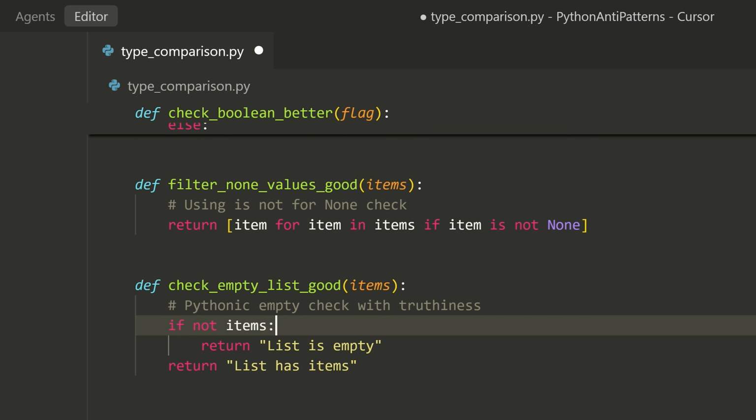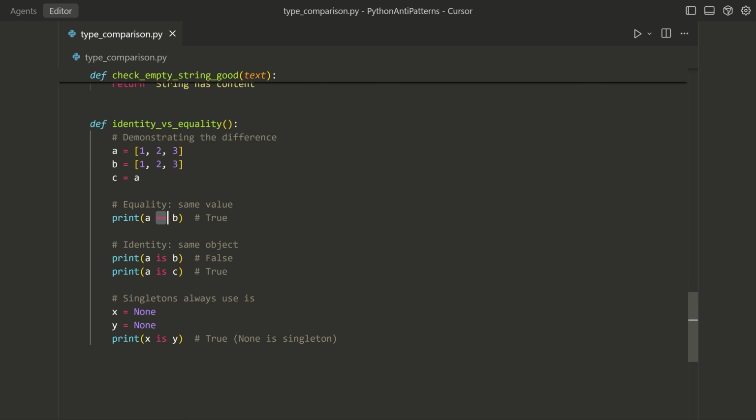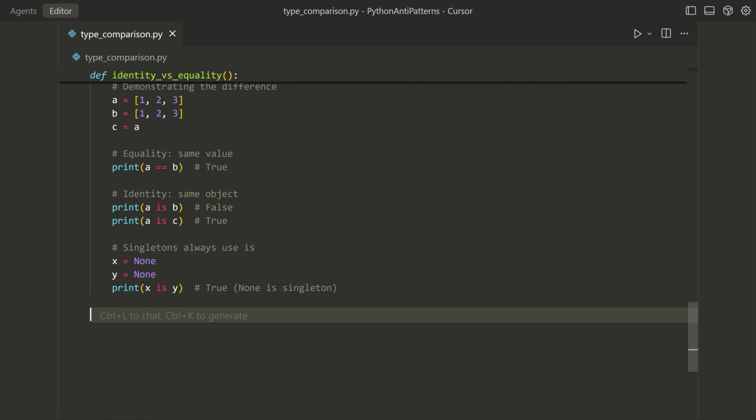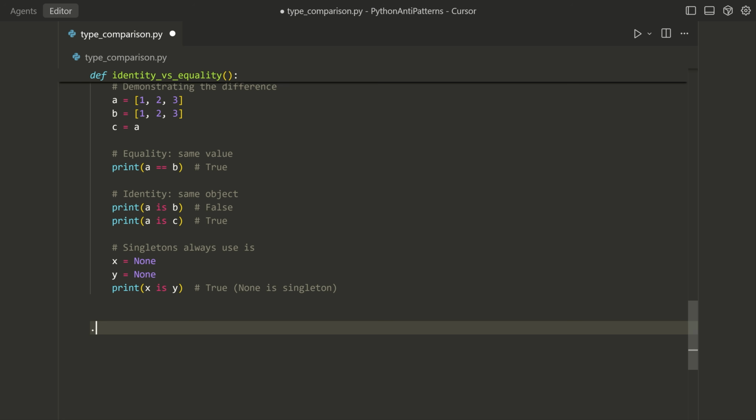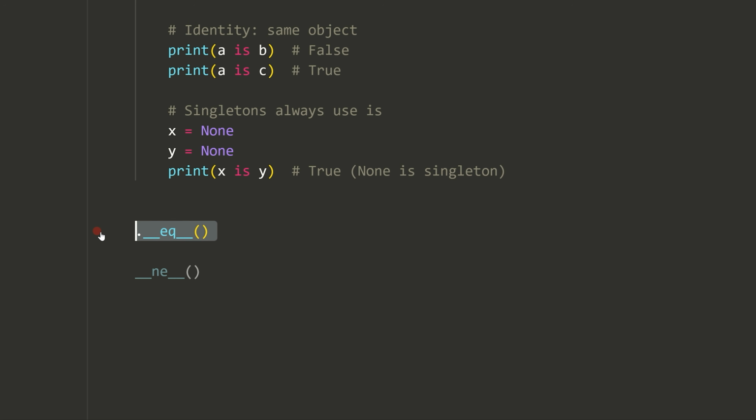This is a more Pythonic way that's better, where we're not going to be actually comparing against a different object, we're just checking if the thing exists or if it doesn't. Now, you can have a quick look at this code sample if you want to see the difference between a double equal sign comparison and an is comparison, but the main reason why we want to avoid this is because we end up calling this __eq__ method, which can be overridden by your custom classes, which could actually allow a comparison to return true when you don't want it to.